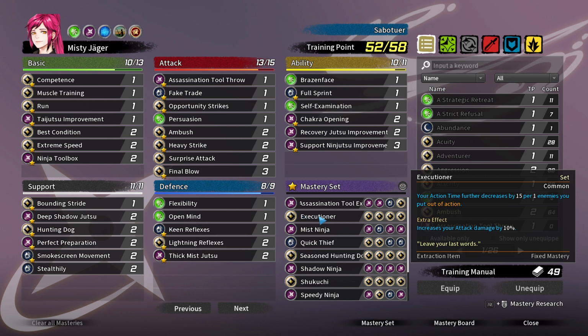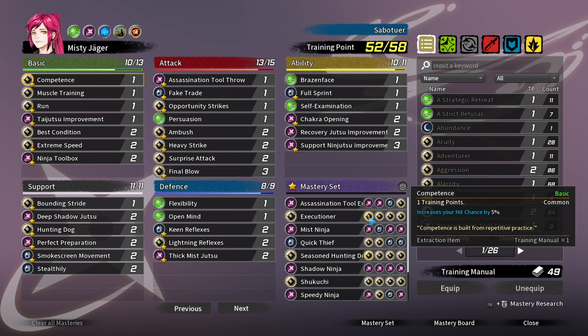So first, let's discuss the masteries that are involved with equipping it. So you're going to have to run Competence, which is a basic slot. It's only 1 point. It's a hit chance plus 5% for your character. This is pretty minor effect, so you are giving up a slot for that, so that is something to consider. But you know, having a little bit of extra hit chance isn't too bad, especially with certain characters that may not have the best hit chances.